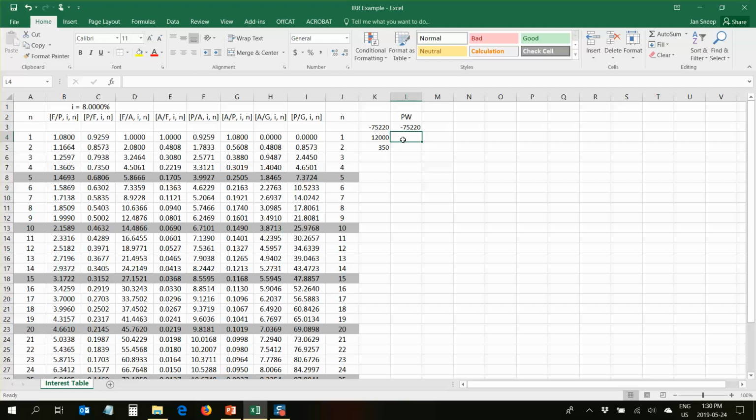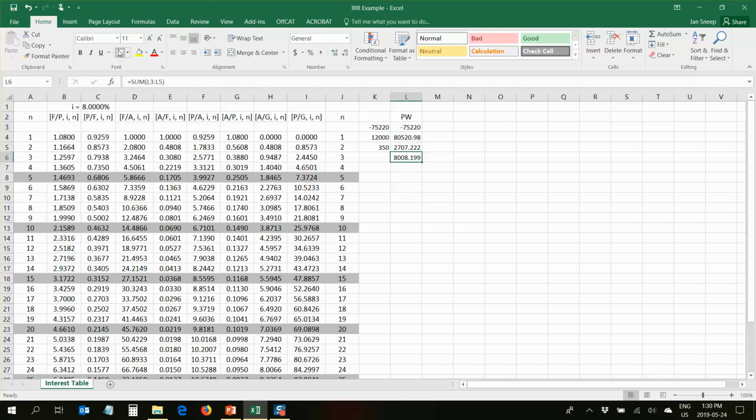The annuity, on the other hand, we need to multiply that times a P over A for 10 years to get us what its present worth is. And then for the gradient, it's a little bit more complicated. One more step. It's the 350, times the P over G 6, and then it's times the P over F 4. And that gets us the present worth of that gradient. So we then add the 3 numbers together, do an auto sum, and it's 8,000.